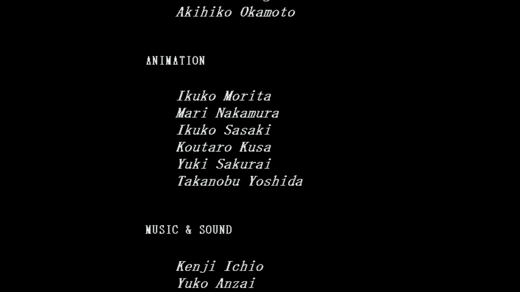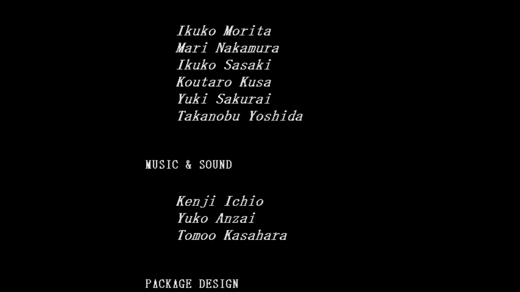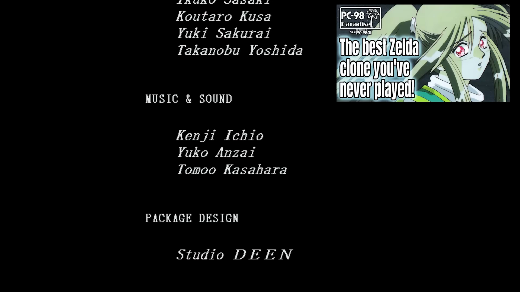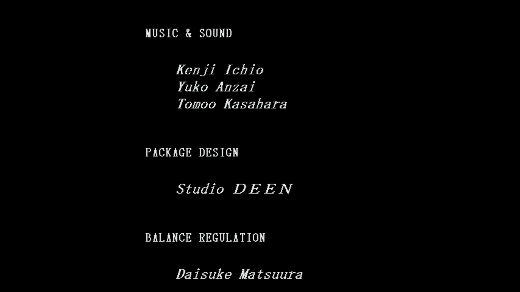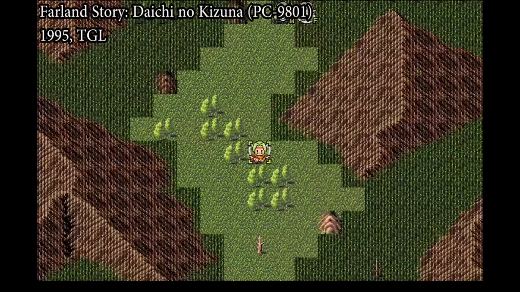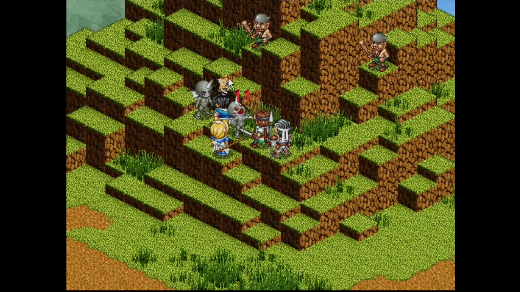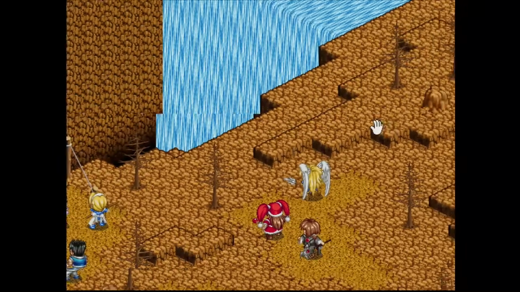For the music, we have Kenji Ichio, who became the main composer for the series starting with Farland Story 8, Yuko Anzai, who did the music for Sword Dancer 2, which I also covered on this channel, and lastly Tomo Kasahara, who, whether justified or not, I theorized was the magic ingredient who made the music in Farland Story 5 so good. And indeed, I would say the soundtrack of Farland Saga 1 is generally a bit higher quality and more memorable than the majority of entries in the series.